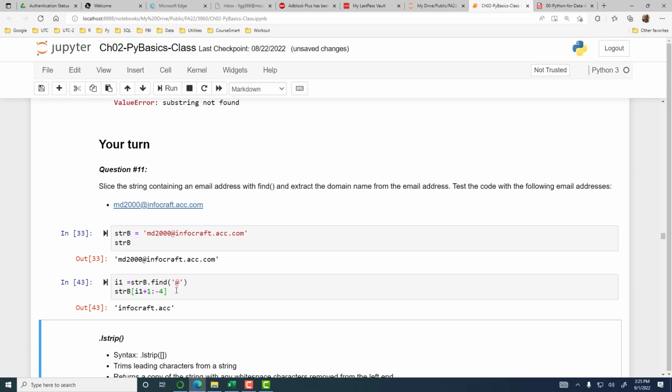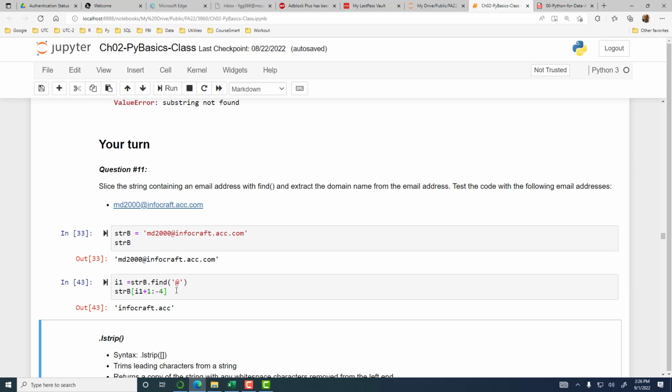Or if the last part is not necessarily 3 letters, if it could be 2 letters, sometimes in different countries they have different endings, UK and whatever else, then you have to find from the right side, you have to go back, and it gets complicated, but it can be done.